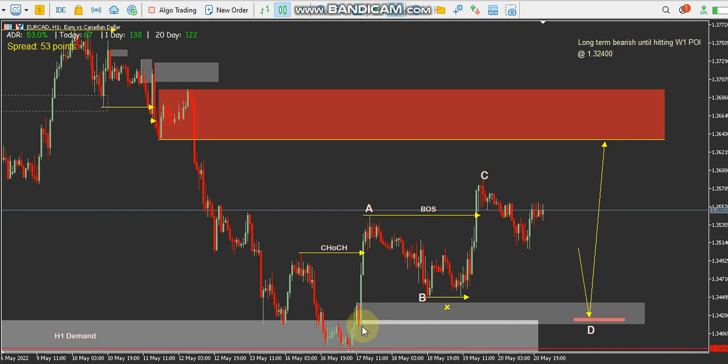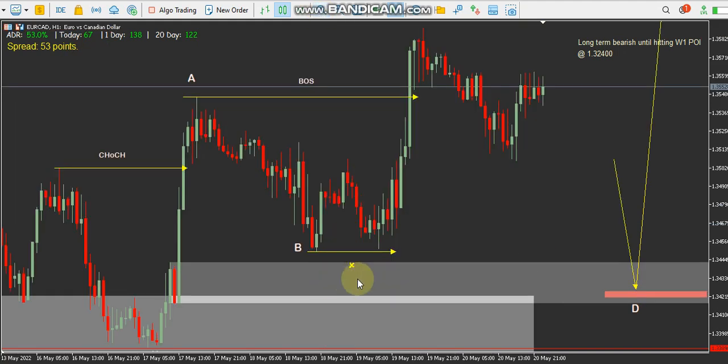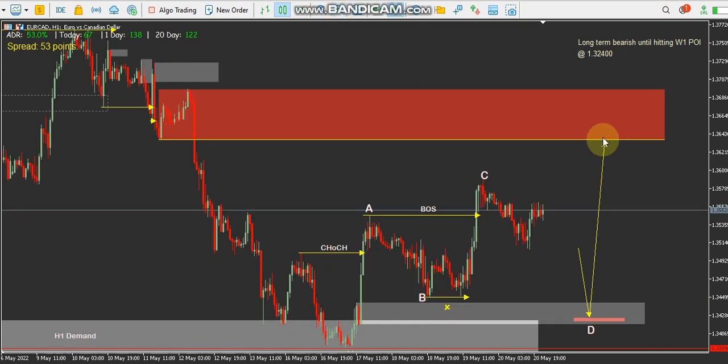Okay guys, I've said this is our demand level. Some of you would like to call it an order block, and if you look at this point here, there are equal lows, which is liquidity engineered above this demand zone. If you see liquidity above a demand zone, the demand zone is likely to be valid and likely to hold, because price is going to come back down, mitigate into this demand zone, and continue going up. So if I take a trade here, I am going to be taking my profits from this point.